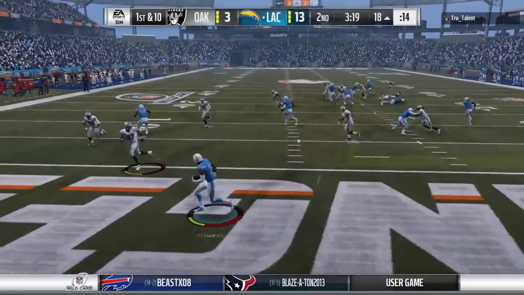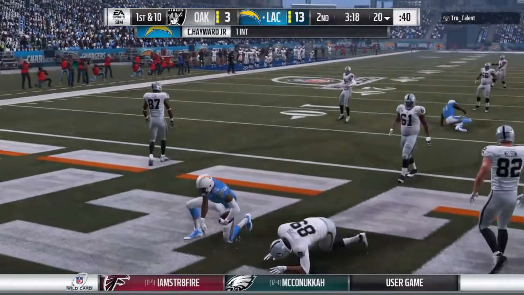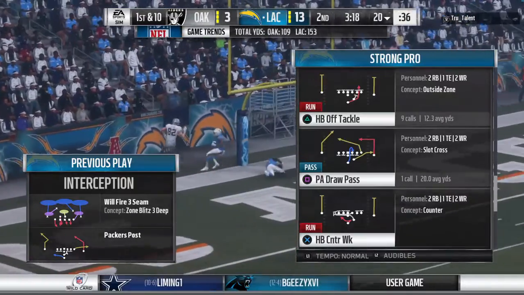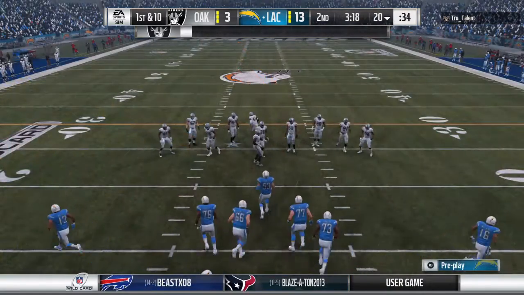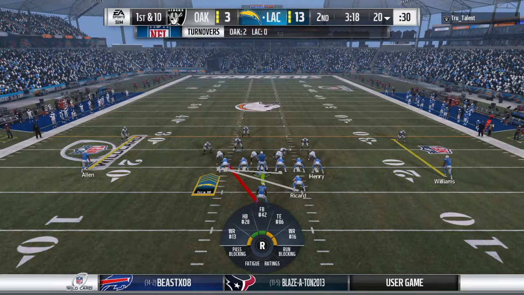Picked off by Casey Hayward. Well, I get what he was trying to do. He was moving to his right and trying to shift the coverage, but instead he shifted the coverage also to the right and threw it right into it for an interception. So Rivers will lead the Chargers out, 1st and 10 at the 20.